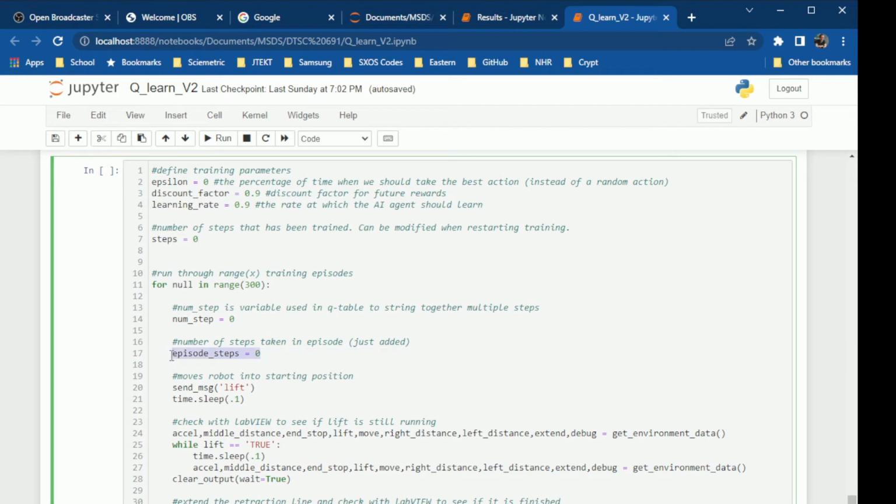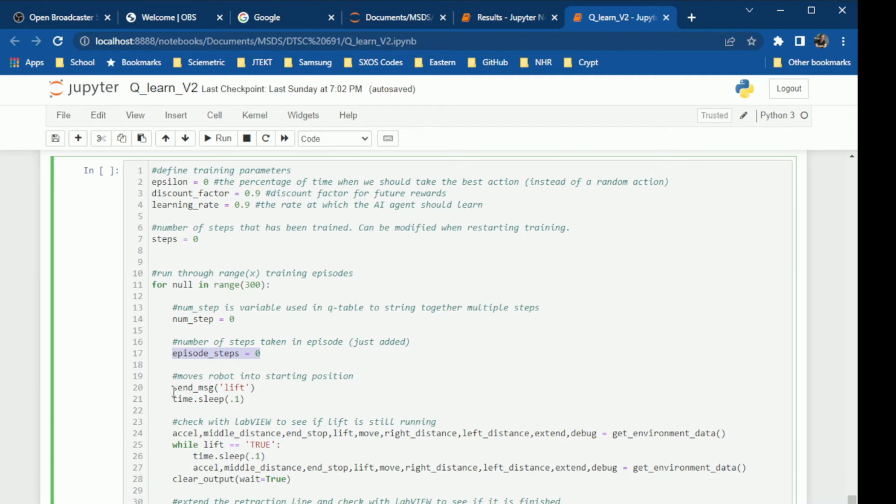Episode sets tracks the number of steps taken in any one episode, which is a good learning metric. So as the robot becomes more successful, you should see a decrease in the number of steps taken, since the algorithm looks to maximize profit. In this case, we'll get down to the reward. This will make more sense, but the reward is mostly made up of distance gained per step.